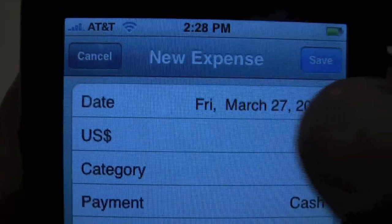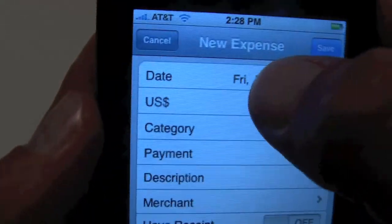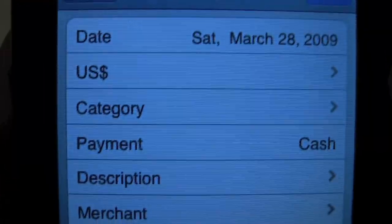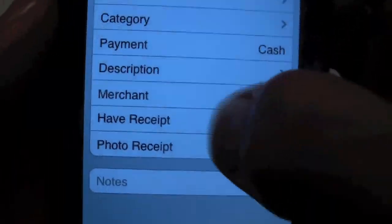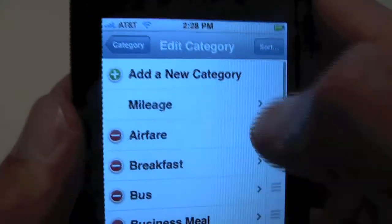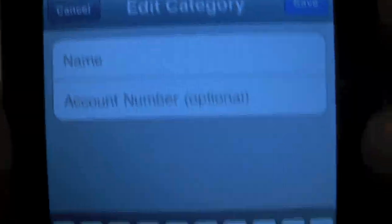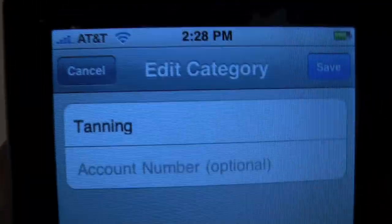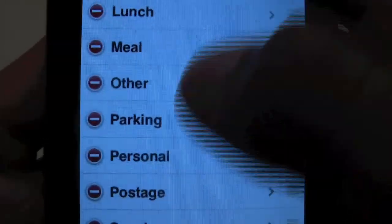Now I'm going to go into the log I already have and do a new expense. As you can see, it's not set for today — it's for tomorrow, so I can set the date there. I do have the receipt and I'm going to be paying cash. This is why I bought the Expense Tracker app: you can edit categories. Say I want to add a category — the name, let's say 'tanning,' which is an unusual write-off, but I'm allowed to write it off.